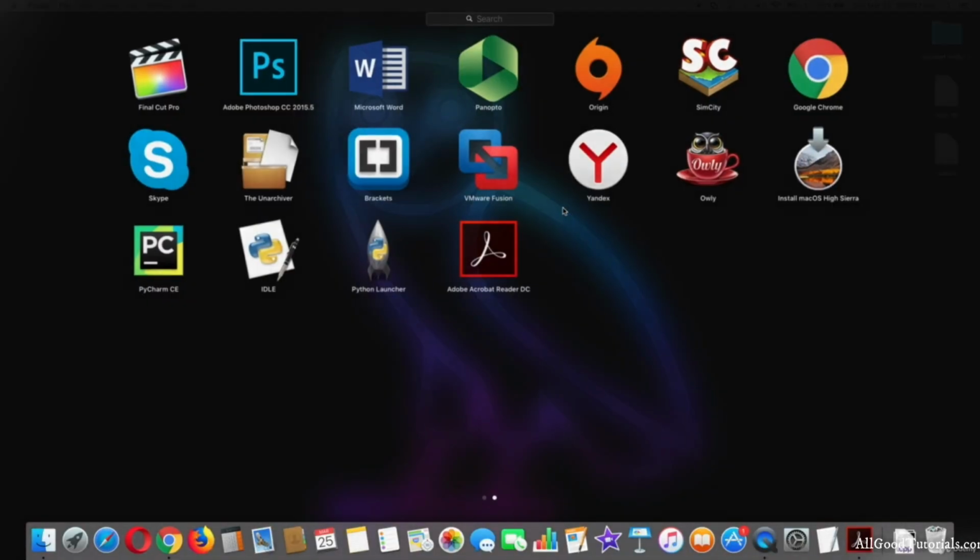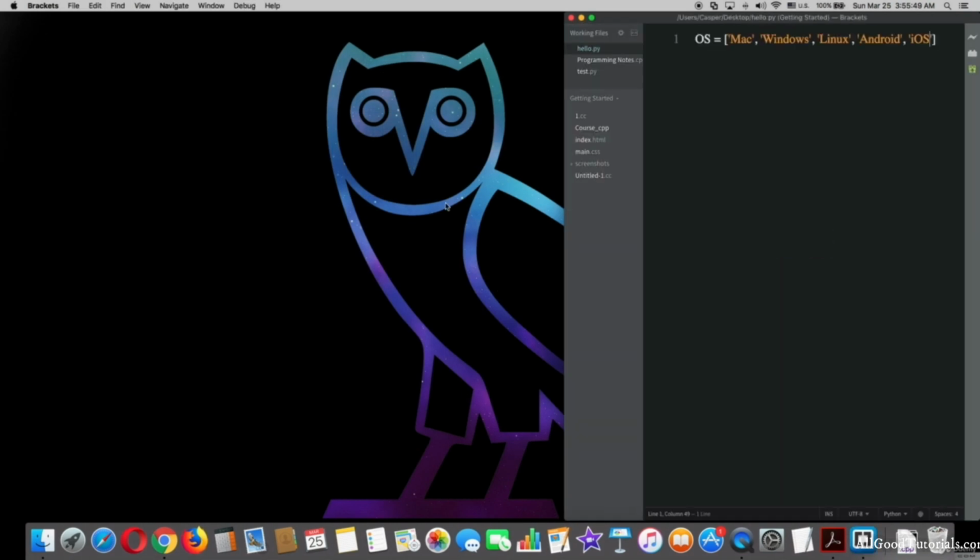First, we have to go to brackets. As you can see here, we have our list OS with its elements. So we want to use a for loop with this slicing list. But first, I want to print a string sentence: now we are using for loop with slicing list. Then type for OS in OS square bracket. Then in the slicing list, put whatever you need. For me, I will put from 0 to 5 as an example. Then print OS. Make sure of the indent after the for loop. After that, try that on terminal.